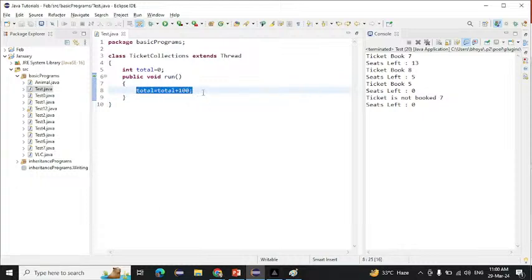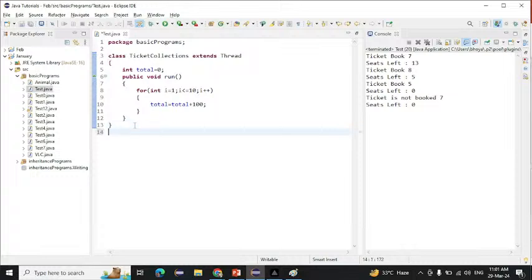Okay, but we will not do it like that, we will use a for loop here. For 10 persons we have to allocate, so int i equals 1, then i less than or equals 10, because we want 10 persons, then i plus plus. Inside that, total equals total plus 100, since each person has a 100 rupees ticket. So for 10 persons it will be 1000 rupees, right? 0 plus 100, then 100 plus 100, then 200 plus 100, then 300 plus 100. Like that, we are getting 1000 rupees here.